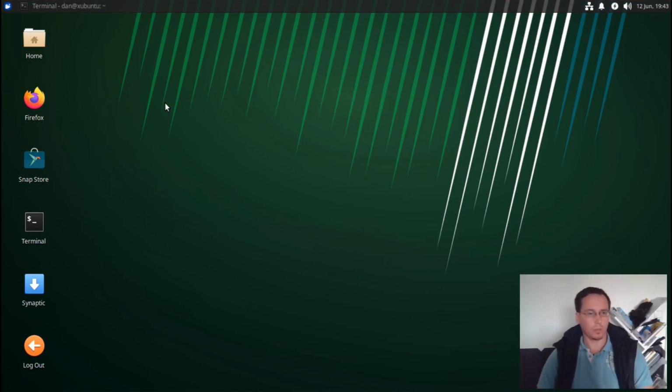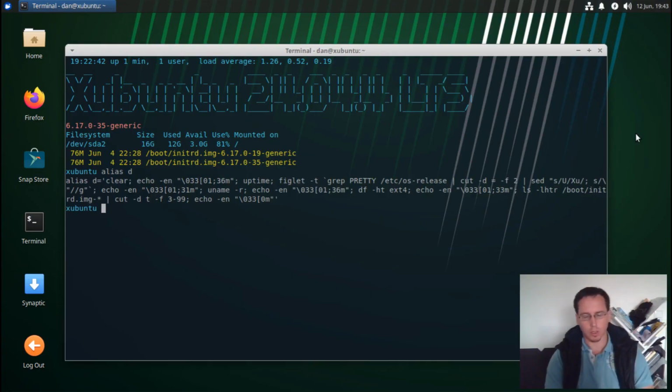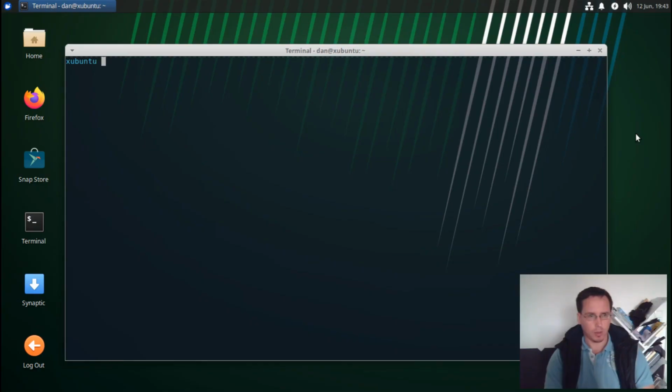So let's go into the terminal again. And this is my own system overview, alias t, put into .bash_aliases. And I want to show you the system logs, sudo apt I showed before, and sudo snap I also showed. And then you can also do ls -lhtr.